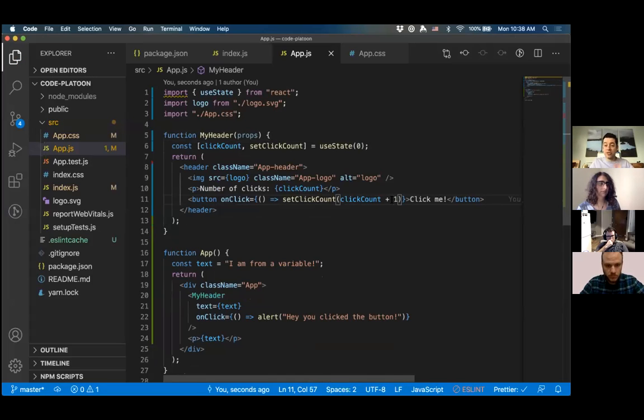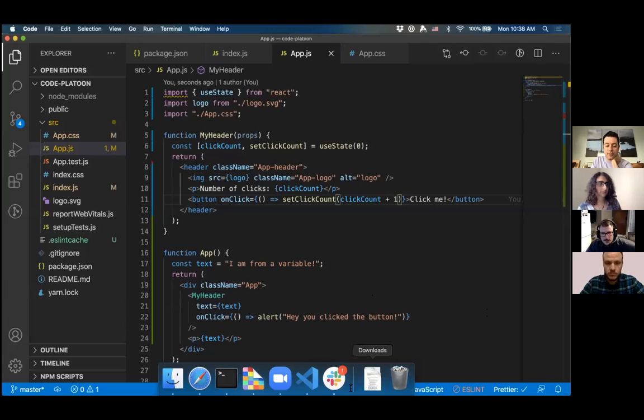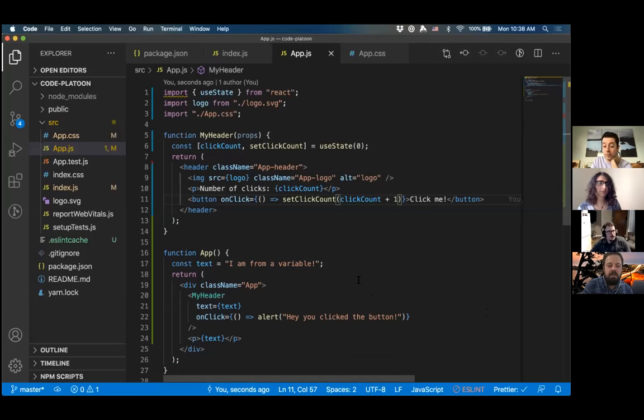Anyone else have any other questions? All right. Sorry, for these variables that use hooks, would you create a different line for every variable, or could you set multiple variables in the same line?